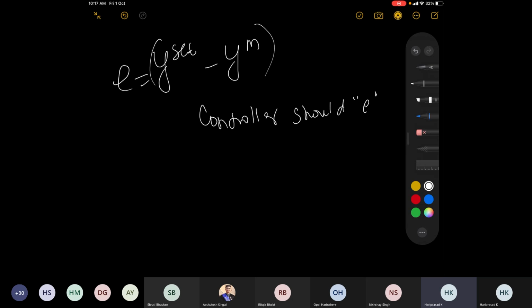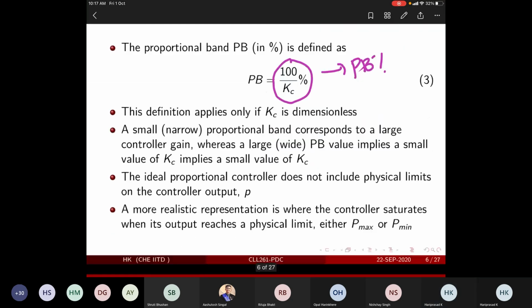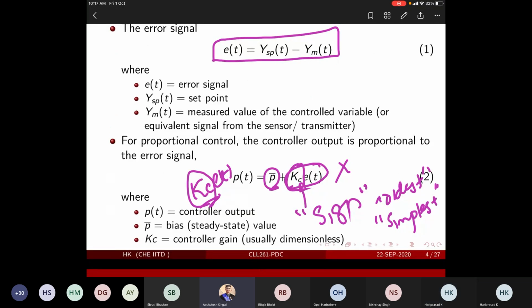And a straightforward way, what we have seen here is, the control action P would be some bias, some constant term, plus a gain times the error. I don't know whether I have used the term E bar here. It's breaking again. There's some problem with the network, I guess. I'm sorry then. Let me just try changing my microphone. One minute, whether that helps.